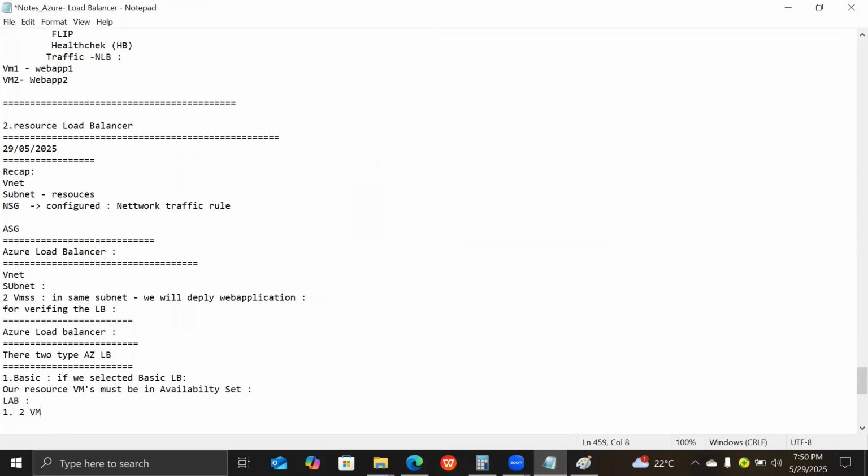For the two VMs, we will have individual public IP addresses, correct?